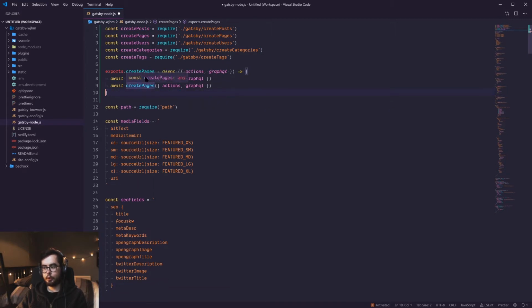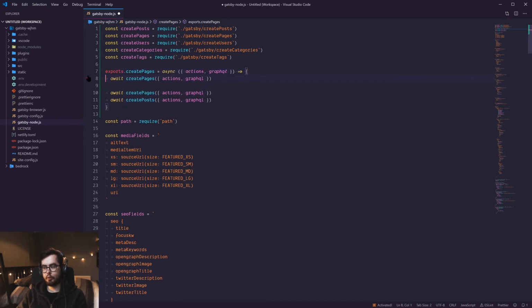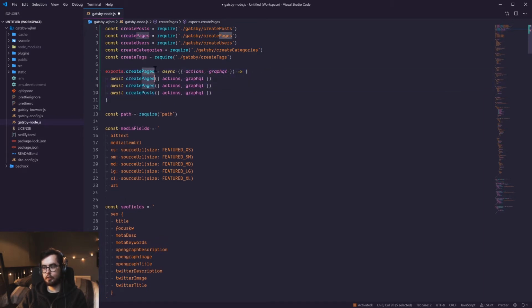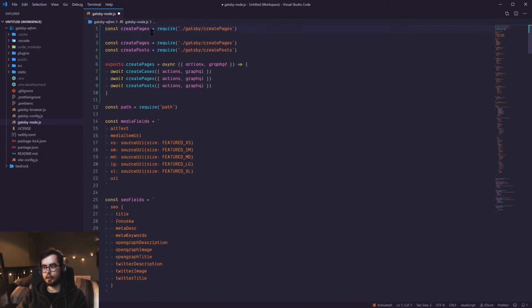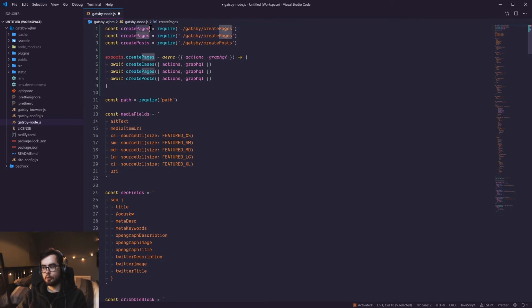We are going to focus on posts and pages, but then we also have another type, or a custom post type, if you will, which is the case studies. So we'll create cases just above that to keep it in alphabetical order. And we'll go ahead and remove these imports from locations which don't exist, and insert create cases above that, which will reference a create cases file.